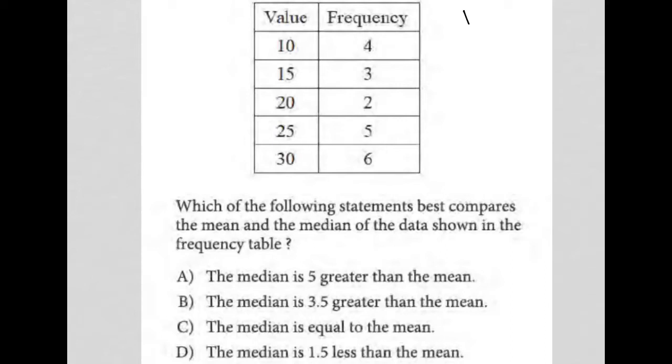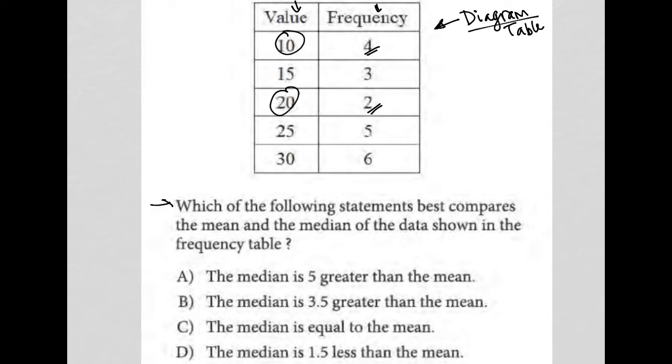So this question is a diagram question. Any question that provides some visual input, I'm going to call a diagram question. What we have here is more specifically a table. So the first column is value, the second column is frequency. So it looks like a value of 10 happens 4 times, a value of 20 happens 2 times. It's kind of the way you should think about frequency, the number of times it happens, right?